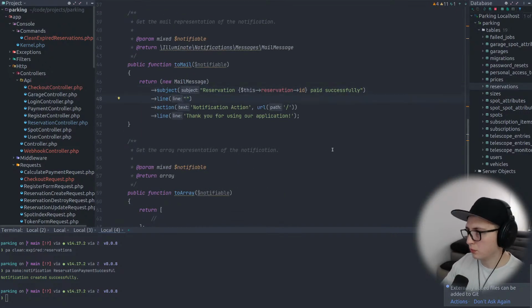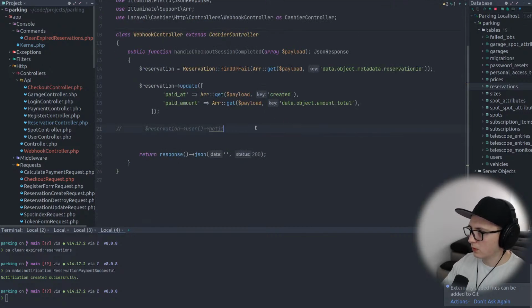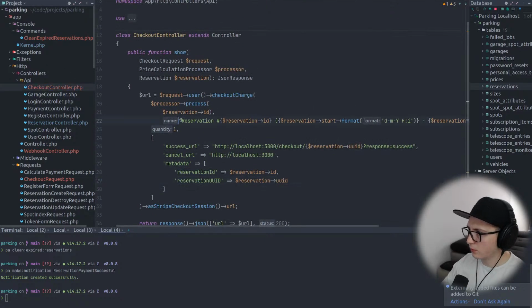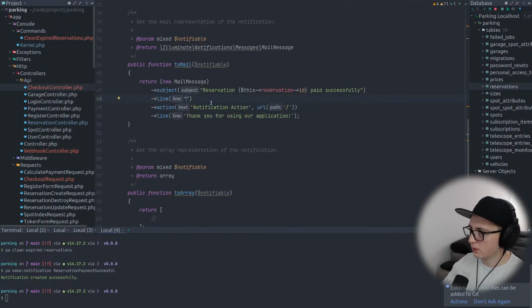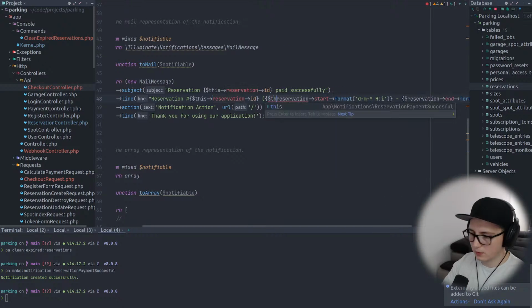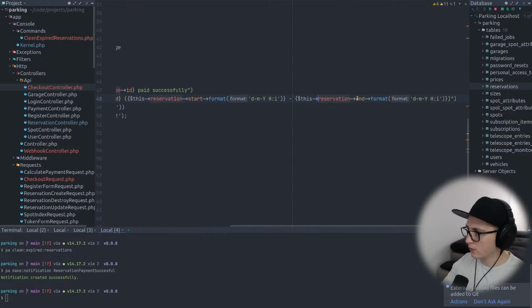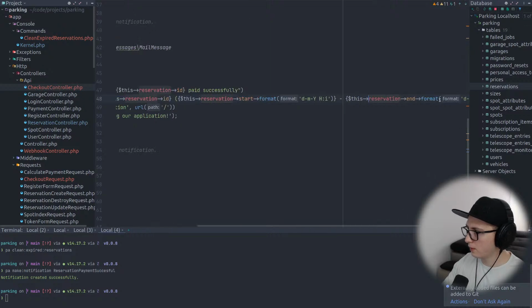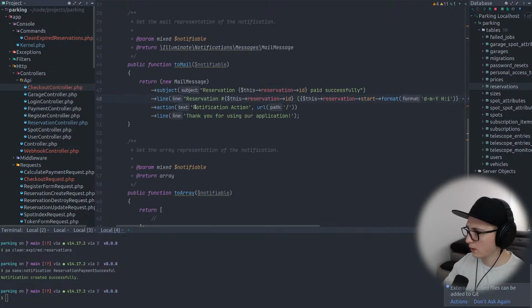Now the line will be, let's see, in the checkout controller, we can grab this one and say reservation, this reservation ID start, reservation ID end, has been paid successfully, and we don't need any action.